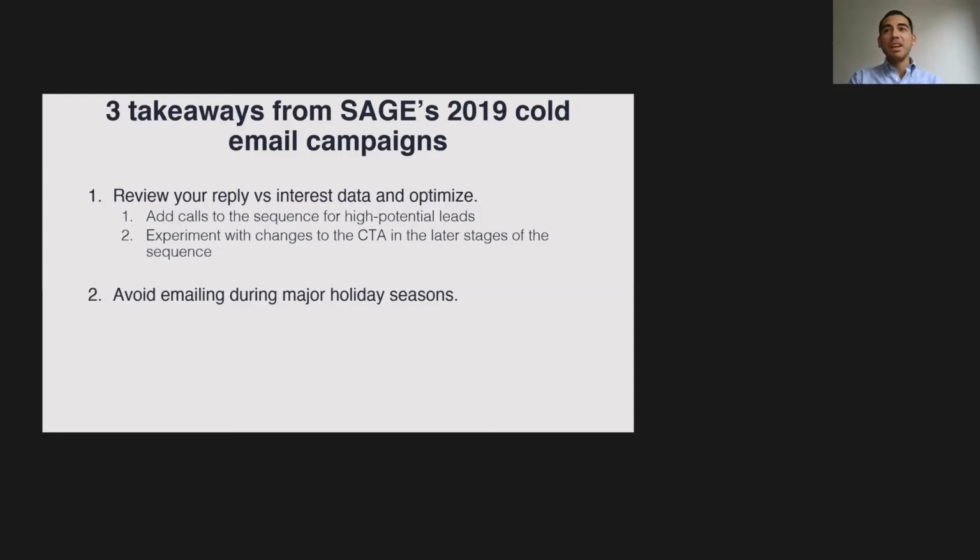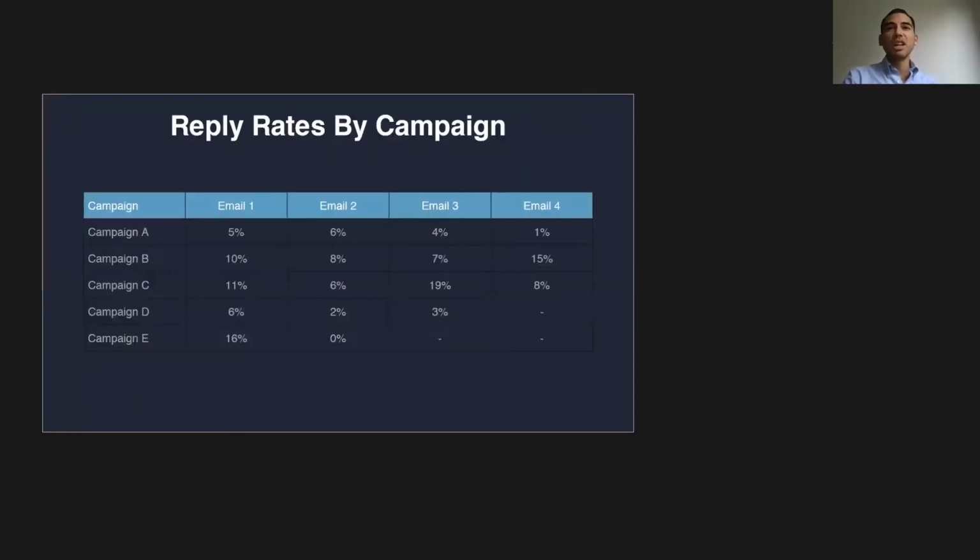Point number 3, I think for us, is the big thing. I started looking at all of our reply rates by campaign. I was scanning the numbers, and you see here, this is basically a number of statistics. And I started thinking, okay, I think we're doing okay on email number 1. Email 2 and 3, that's fine. Let's take a look, and we can talk about that again.